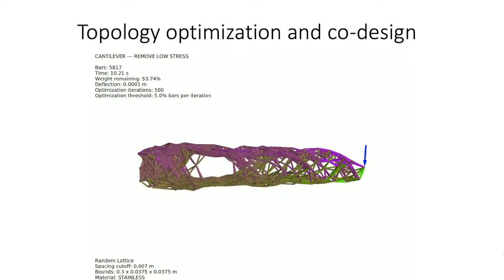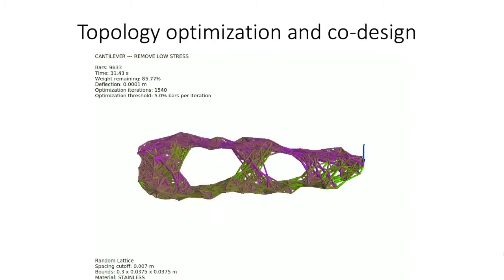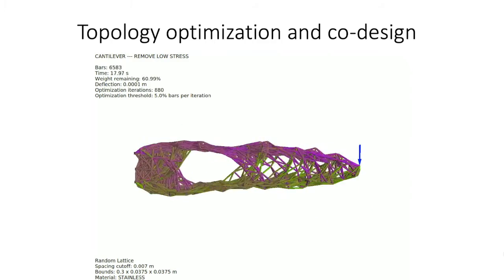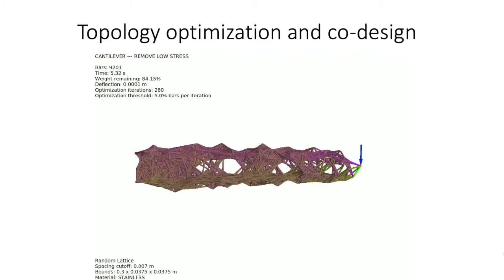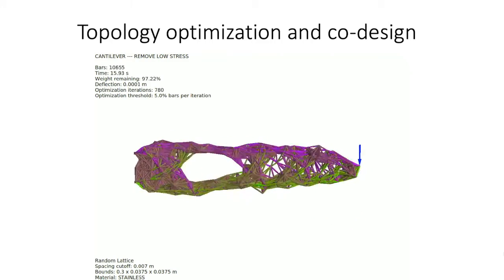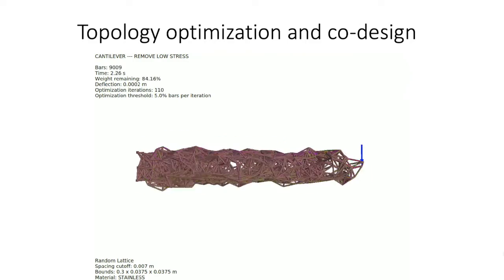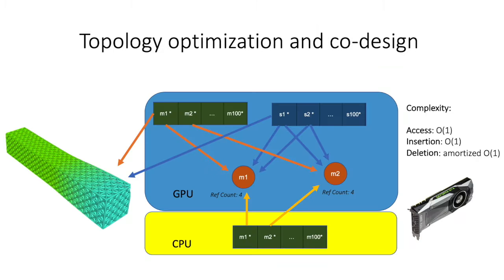Besides being fast and accurate, our overriding design goal for Titan was to support efficient modification and optimization of the simulation in real time. Here you can see a cantilevered beam being optimized for low weight and maximum strength in real time, with optimization performed on the CPU while the simulation continues on the GPU. This is especially useful when optimizing structures for 3D printing.